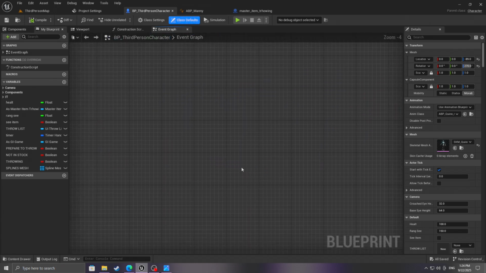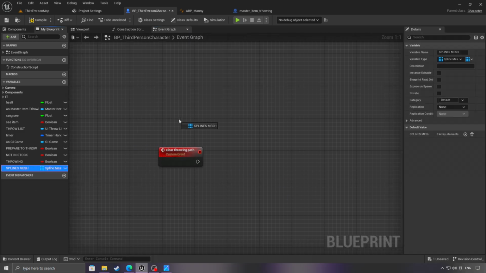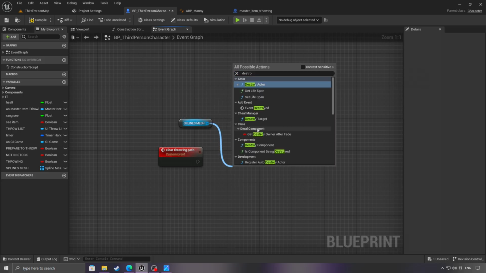The next step is to add a new custom event and call it clear throwing path. In it, we will simply destroy the spline mesh, clear all its values, and also clear the spline points.